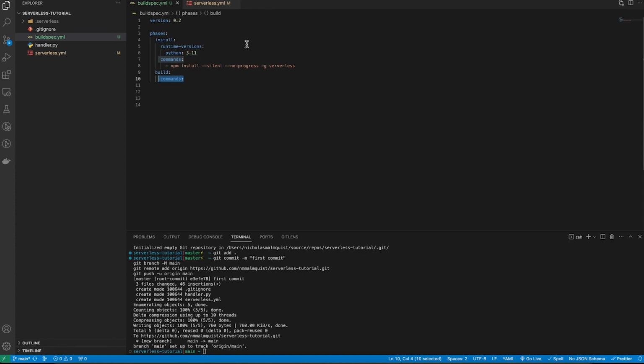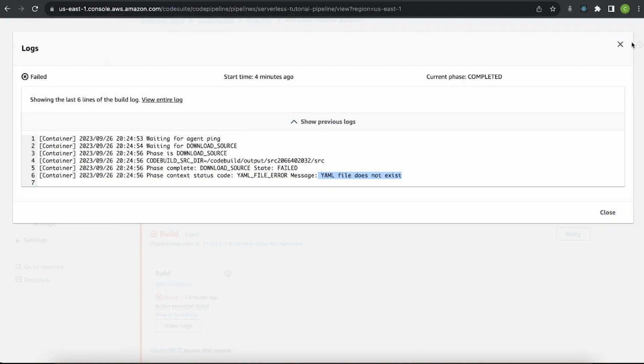Next is our build phase. The build phase will take commands. Your commands are going to take up most of your build phase. The first thing we're going to do is a simple echo to alert in our logs, hey, we're starting our serverless deployment. The next thing is we're going to do a serverless deploy, and we're going to do --stage $environment. What the $ sign signifies is an environment variable on the container. So we will set the environment variables of environment and region right now. We will go over into our CodeBuild.